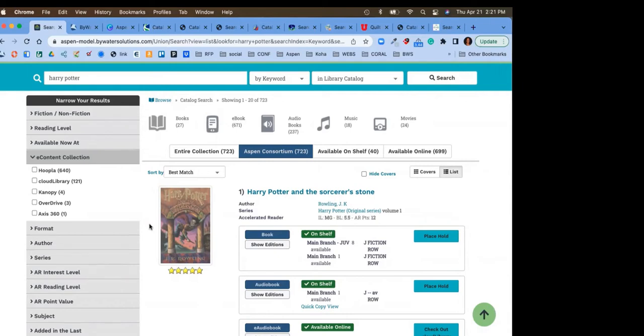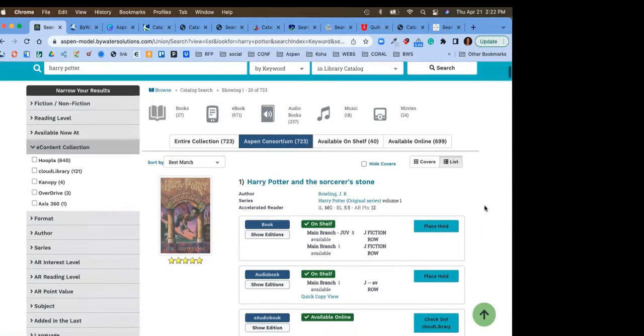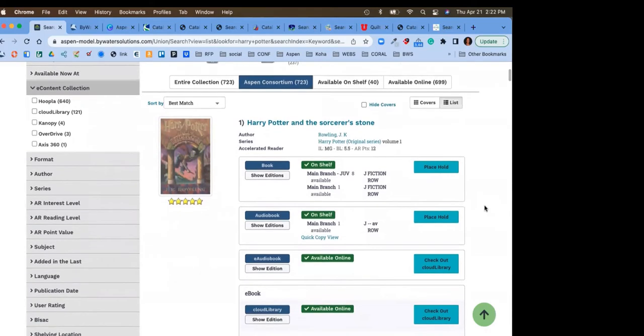And when the search is being performed, we use a Solr indexer. That will take into account a couple of things. It's going to look at the popularity of the title. How many copies are there? How many copies have been checked out? What's the circulation on it? And it's going to use that to try and push those to the top. If it's something relevant, if it's something popular and hot, that's going to drive it to the top of the list. So you'll notice that we get that result for Harry Potter.